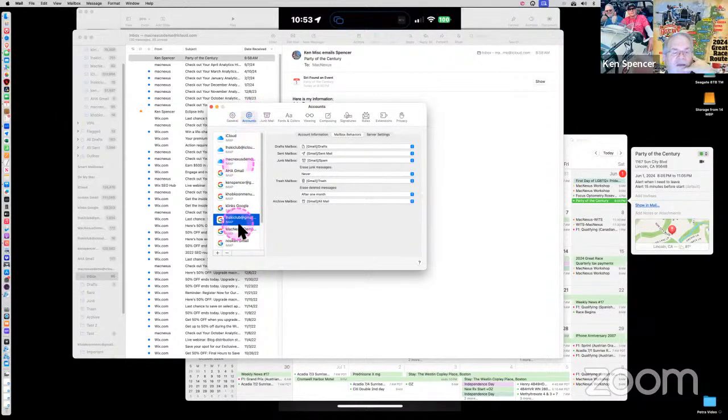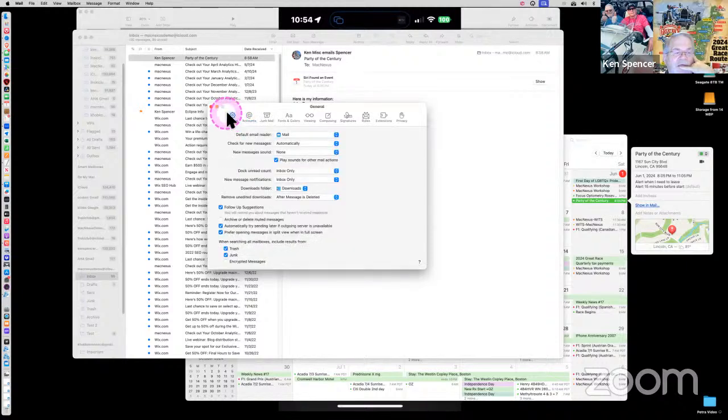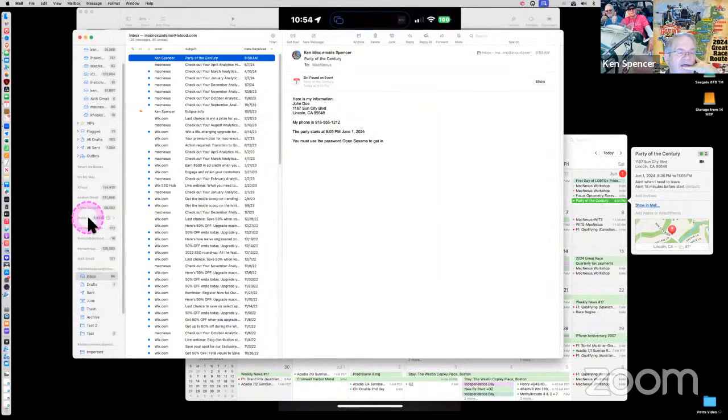So now when I go to an email for LH Ski Club, oh, and I also want to set my junk mailbox to delete after 1 month. So if I go here, let's look at my LH Ski Club. Why isn't it letting me click there?